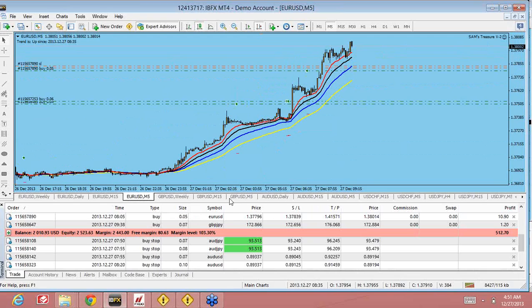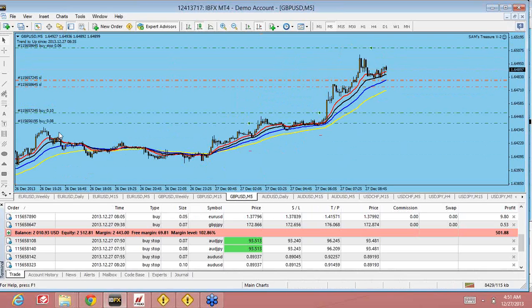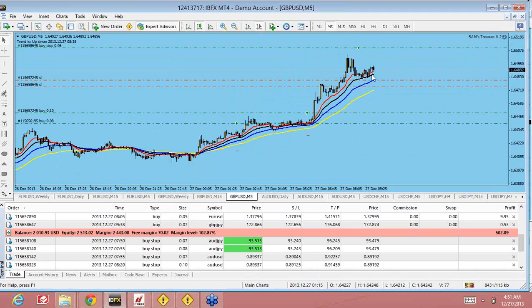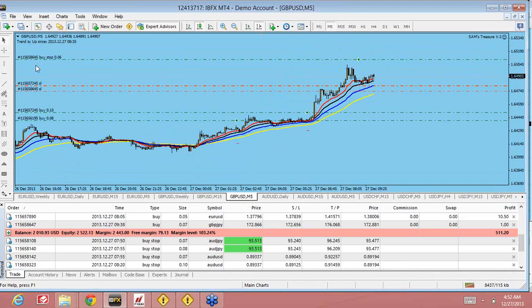And look at the pound here, going very nice. We have one, two entries already. SL is gone up here for both. I got three entries already. One, two, three SL I see here. No, the third SL is actually for the buy stop order in place right now. It's not kicked in yet. If we go up, then it will kick in. See, this is buy stop. This is a pending order. So we have two entries, two SL moved to this blue line, the tip of the blue line. And I'm going to make the code so that if the profit goes maybe 50 pip, 60 pip, then the SL moves to this black line.